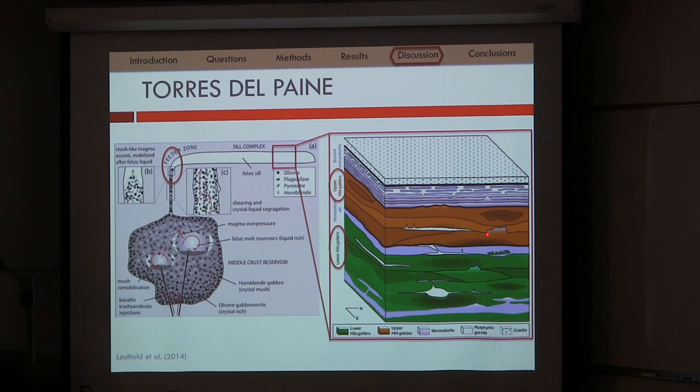But these little kind of stippled areas in here show you areas of greater accumulation. So it is variable across their sills. You have pockets of much more accumulation. You have pockets of derivative melts that are being separated, and they're more fluid rich, they're more evolved. And so it is a little bit compositionally variable throughout here.